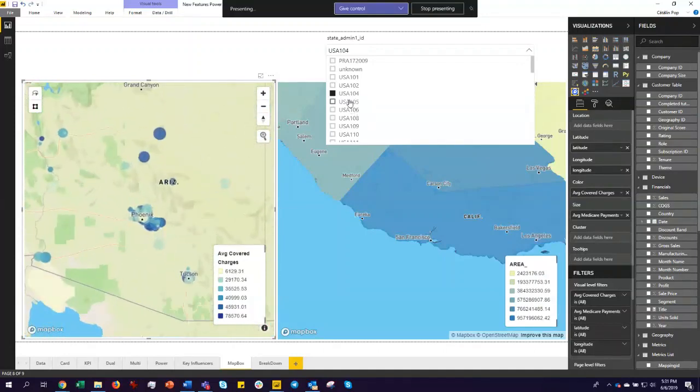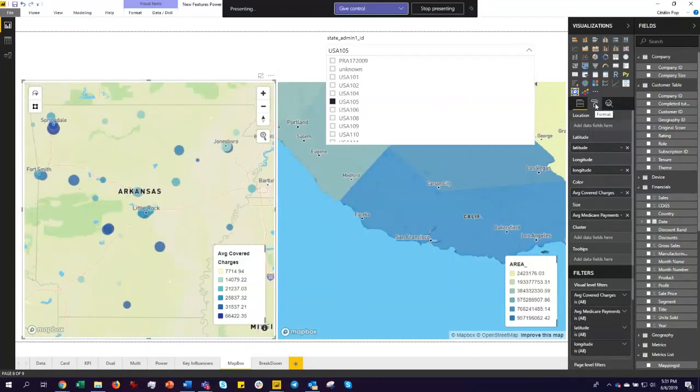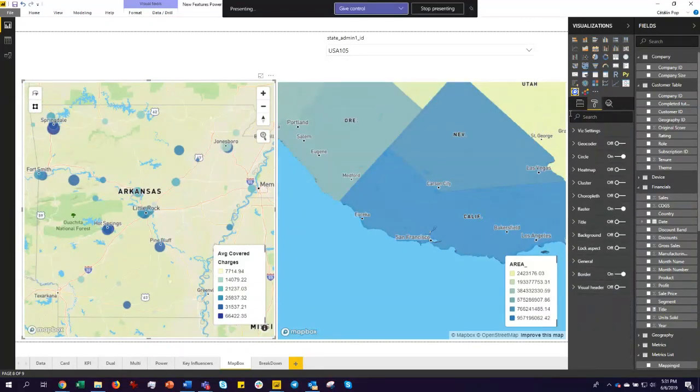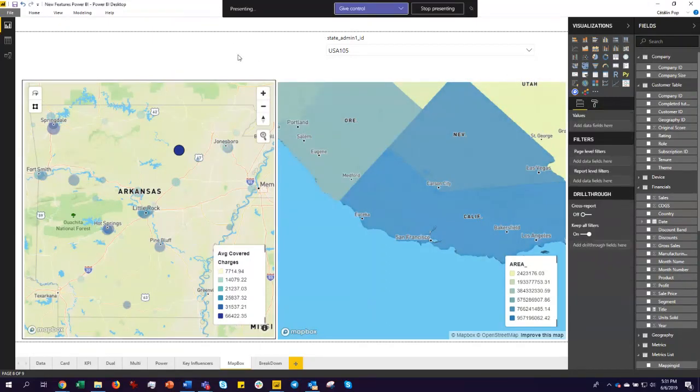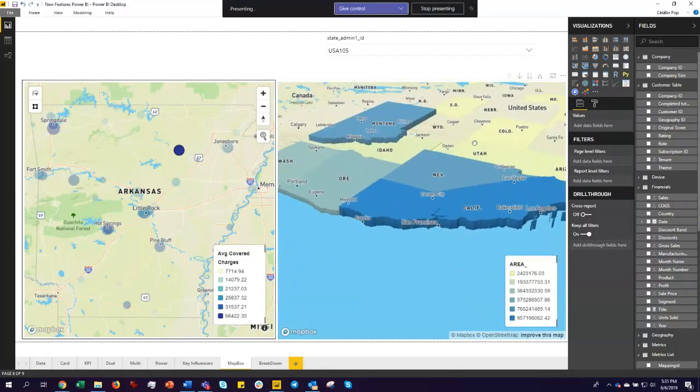And it has so many configuration options that, from my perspective, it is one of the most powerful controls when it comes to mapping geo data within Power BI. And obviously, clicking on the data point can impact the other controls as well if the relationships behind the scenes are properly built. This would be all, I would say, at a high level about the new map controls in Power BI.